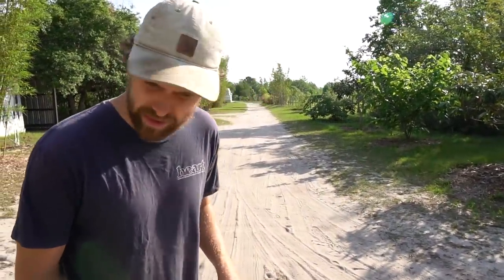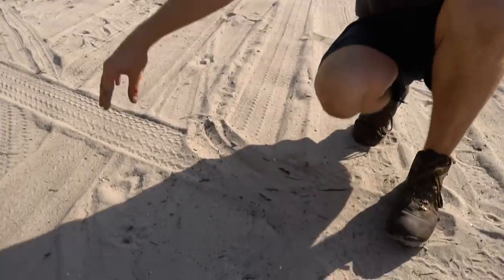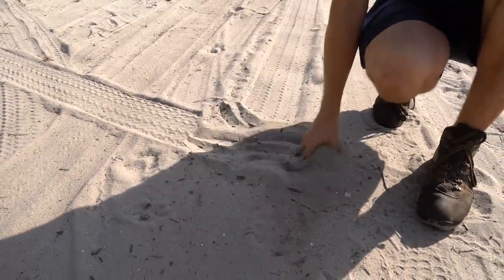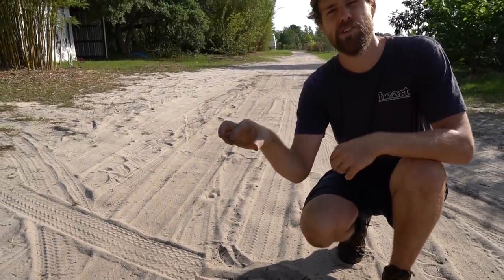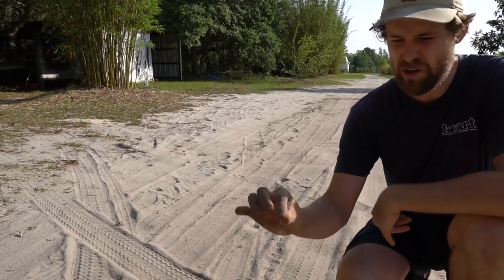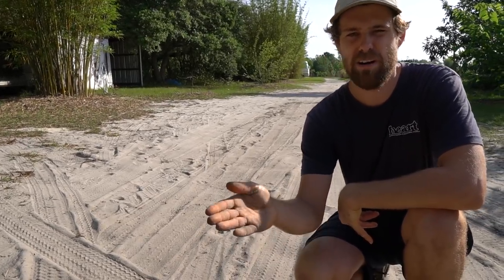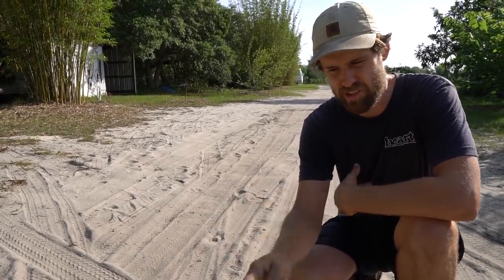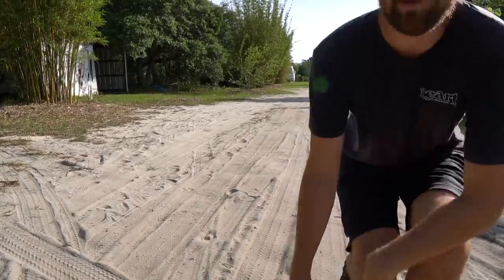For context, I wanted to show people the native soil on this property — it's some of the worst soil in the state, I think, and probably some of the worst in the world. This is our roadway and you can see what the parent soil is: it's a very coarse-grain soil. We're on the Lake Wales Ridge — it's this big glacial deposit of sand with very large particles, so they have very little water-holding capacity. Organic matter and nutrients just wash down between the particles because they're so large, and it's also very acidic — so it's challenging conditions to grow vegetables in.